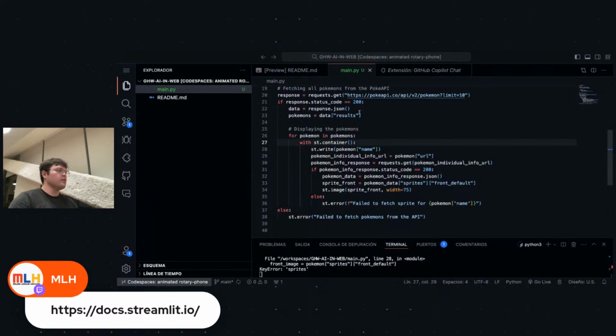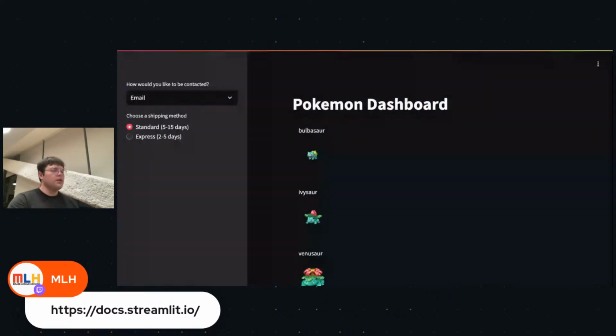Okay, looks like it is, but I think I need to specify the border thing. Border is equal to true. Let's see. There you go. Ta-da! Now we have our container right here.